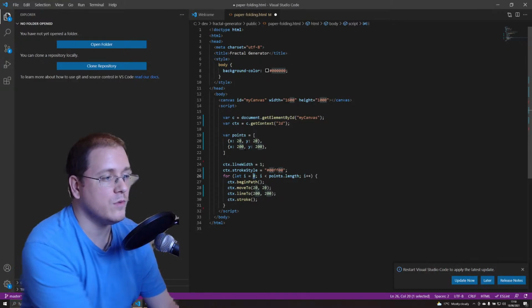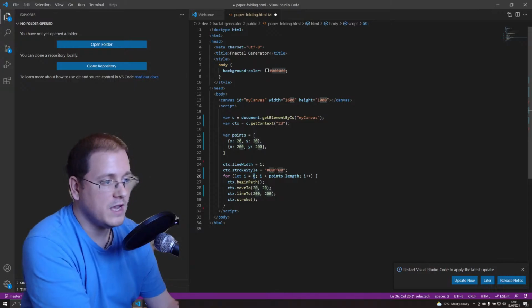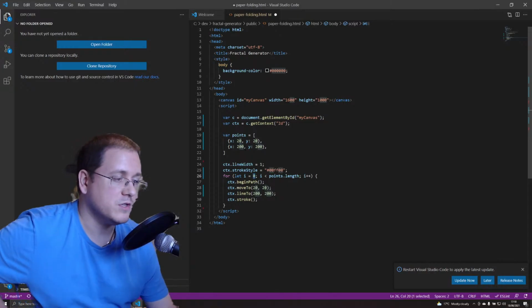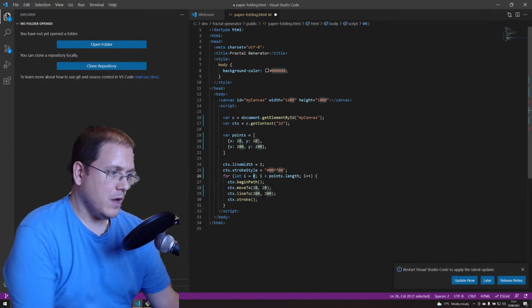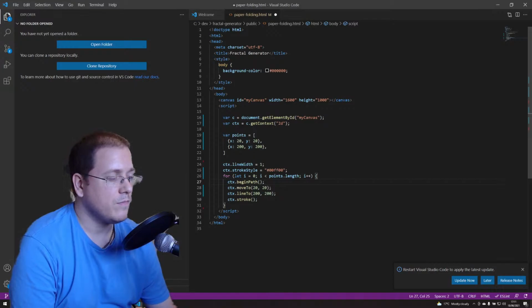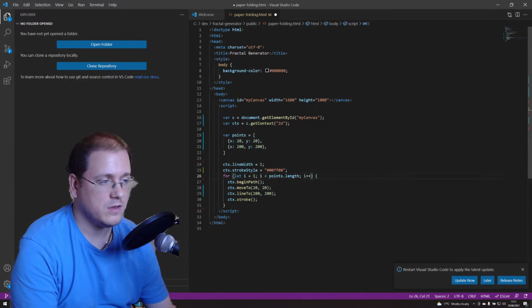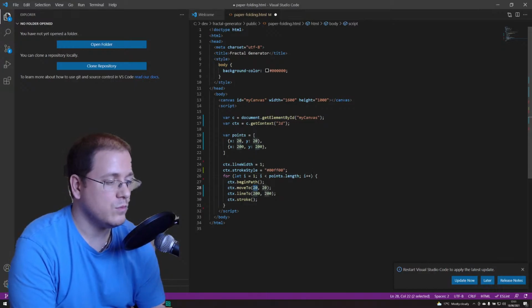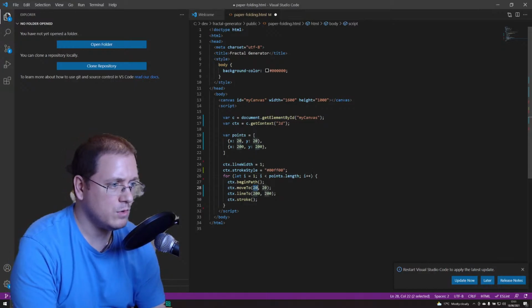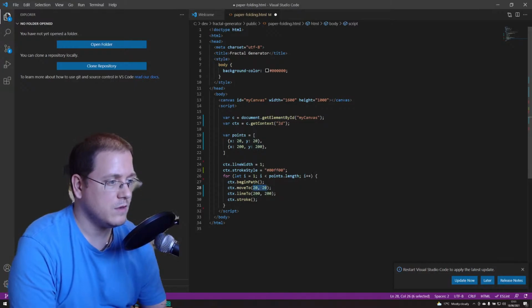So we're always going to end up with 1 less line than the number of points that we have, because you always need 2 points for the original line. So with that in mind, we could do it 0 based or 1 based. Let's start with i equals 1, and we're going to be using the object that we've got.